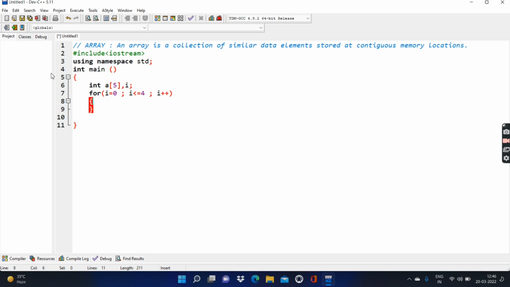Okay, after that we will add two braces, that is the body of a for loop in which we will print a message on a screen using cout in quotation, enter the elements of array.